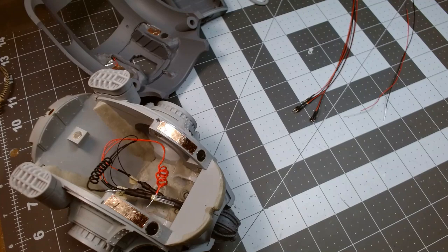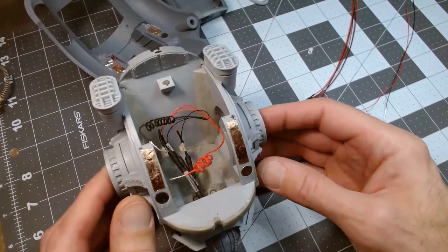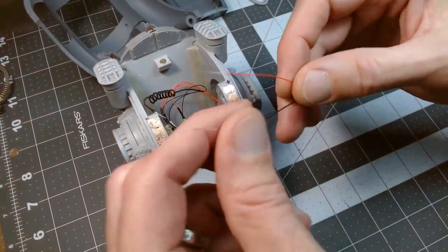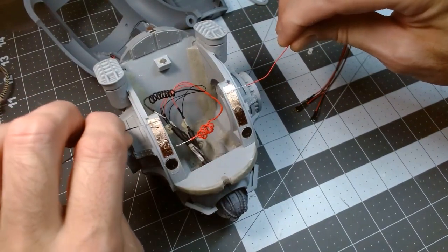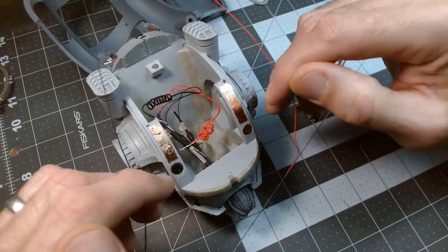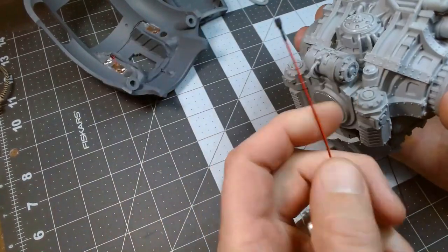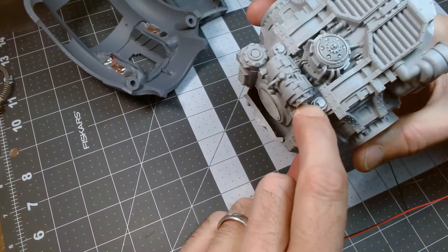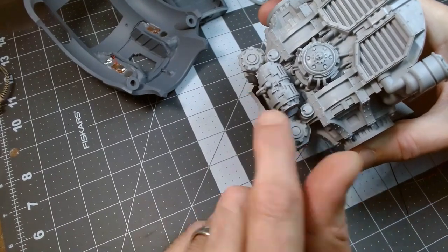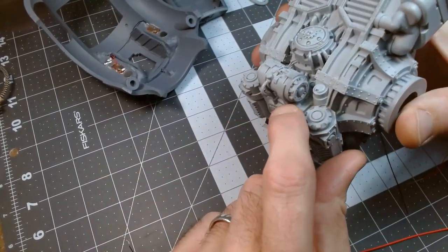I'm Bri the Builder, and in this one, I'm going to be finishing up the wiring that's going into the carapace itself. So I have a couple lead wires that'll go to my positive and negative terminals here that'll end up connecting to the carapace top. And then those will connect on the other end to the plug receiver that will be mounted right there. So that's going to have to be cut off. I'll build out of epoxy sculpt a little replacement cover to make it look like, all right, that would be the power receiver.